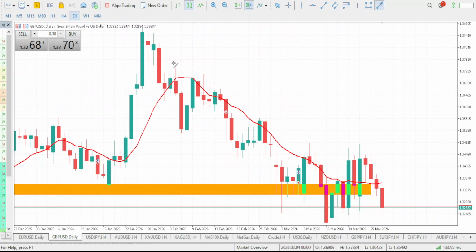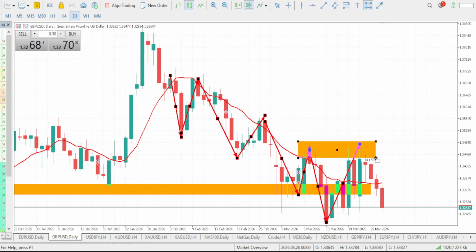So this is it right here, guys. This is the low, and this is the lower high. Market was able to drop to form a new lower low. Here comes the lower high. Market was now able to drop again to form a new lower low. This is the lower high. Market then dropped one more time to form a new lower low. You can see they took out this previous low. Now here comes the equal lower high. This is an equal lower high, which is now seen as a resistance level.